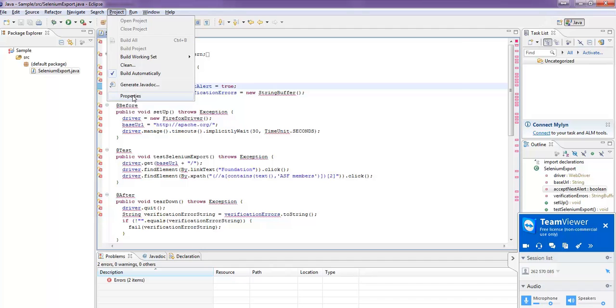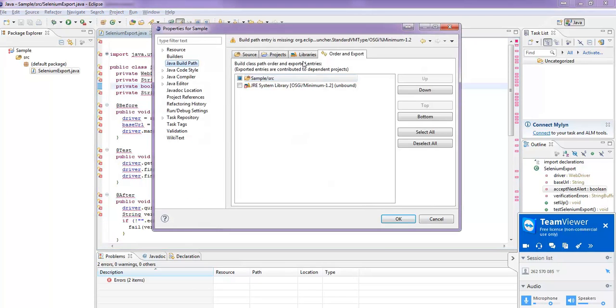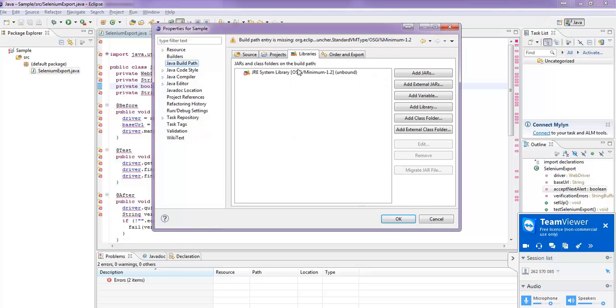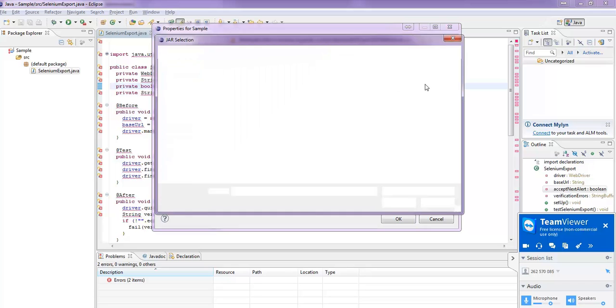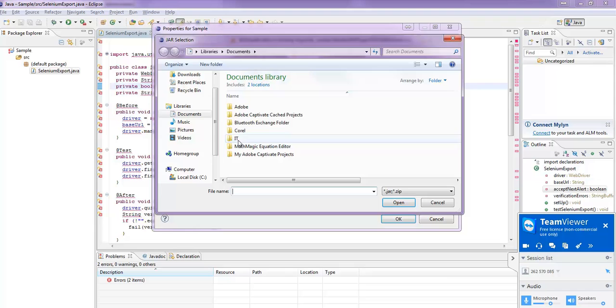Go to properties, project properties, go to Java build path, go to libraries, and go to add external JARs here. Wherever we have stored all these jar files, we have to go to that path. So let me go to the Selenium folder. I have stored all these Selenium drivers at one place.